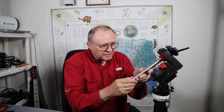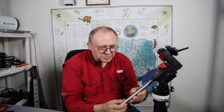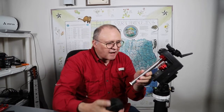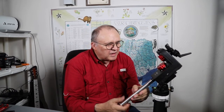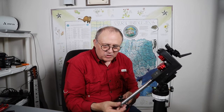Now, what I've learned with my particular scope that I use all the time, if I put it up here, I don't get enough range to counterweight it properly. If I put it down here, I'm close, but I'm not exactly there. The problem you're going to run into is this. If I put it up here, I only actually have this much travel because I hit the base, or actually hit the mount. If I put it down here, then I only have this much travel because then I hit this. So you don't get the full travel of this bar in either place, depending on where you put it.